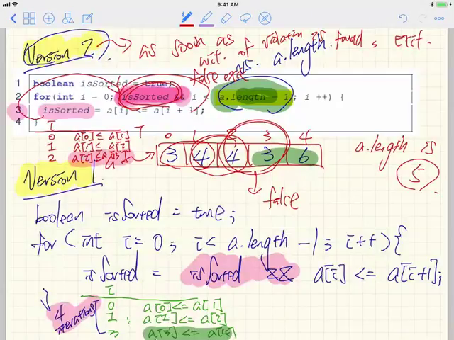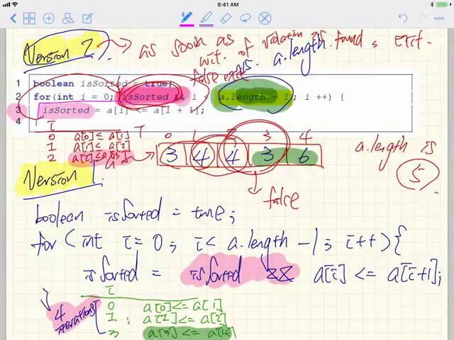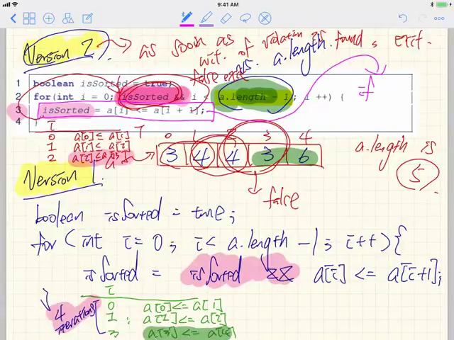I think the question was as follows: can you replace this line, the body of the loop, by something like this? You can say if AI is larger than AI plus 1, that's a violation, and then over here you can simply assign is sorted to false. That's what you meant, right? Yes, you can do that. Logically speaking, they're the same. Very good.